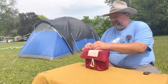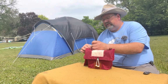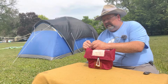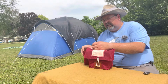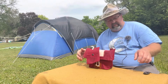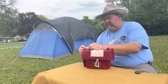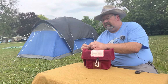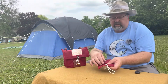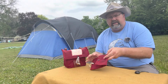Okay, so the first thing you notice, there's a small pouch right here that's called a Joey pouch. And this pouch is made to carry your quick access, like your boo-boo kit stuff, okay? That's what its main purpose is. So it's simply held on with a soft shackle, and that's so you can get it off quickly and easily, okay? So in here, it comes empty, and this is where you're gonna carry, like I say, your boo-boo kit.